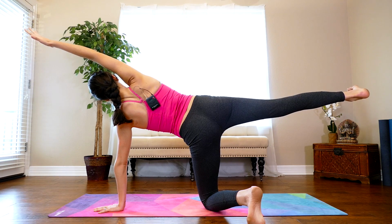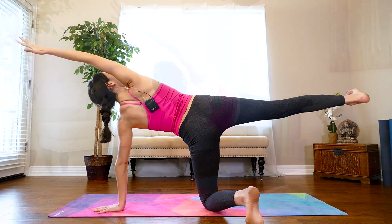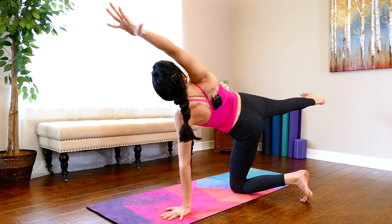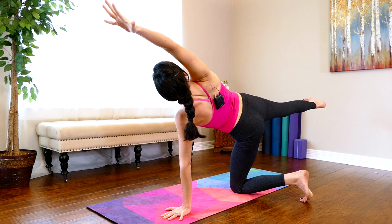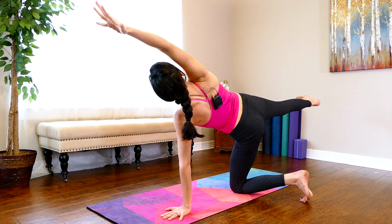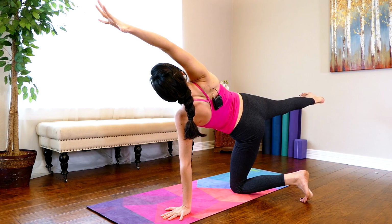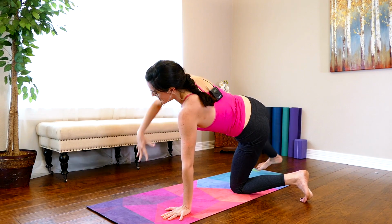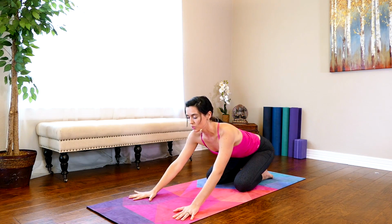Continue to breathe in and out at a steady pace. If you'd like, you can turn your gaze up to the ceiling. Continue to breathe. You're doing great. Two more. Last one, inhale. Exhale, hand and knee down. Last time, shift back to child's pose.